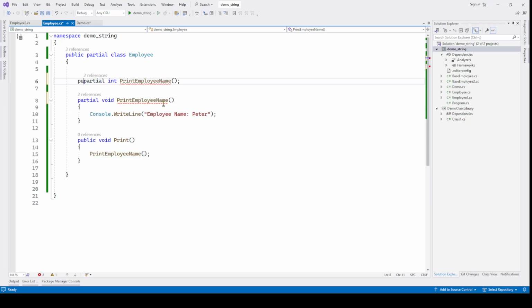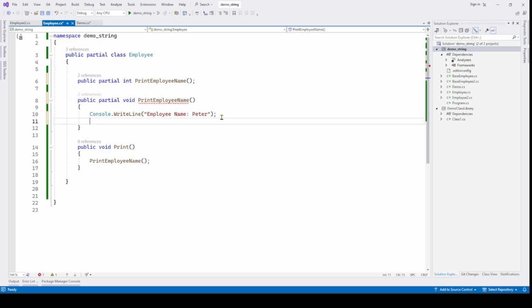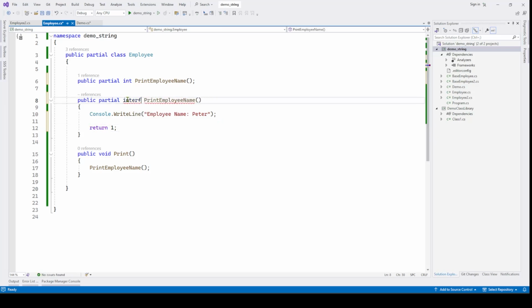So let's put public here, and let's put public for the implementation of the partial method also, and return some value from it. Return 1. Let's change the return type in our implementation also, because it is mandatory to have the same signature for the declaration and the implementation. Okay.